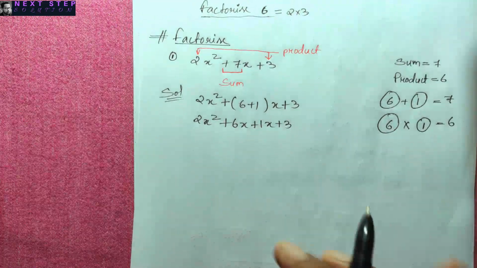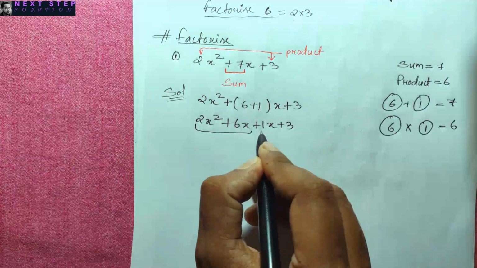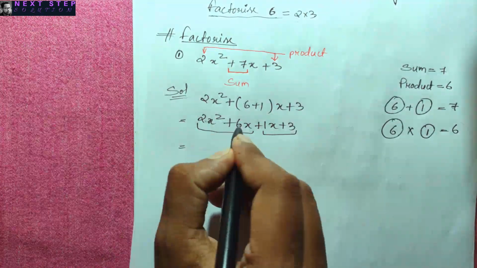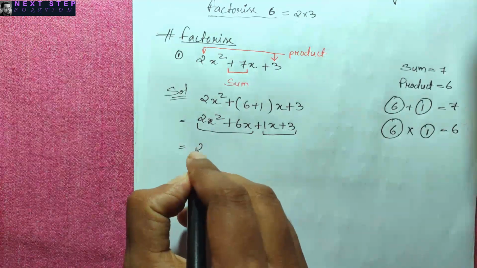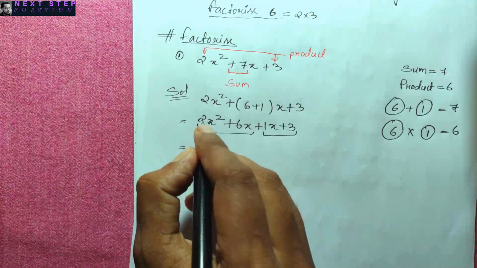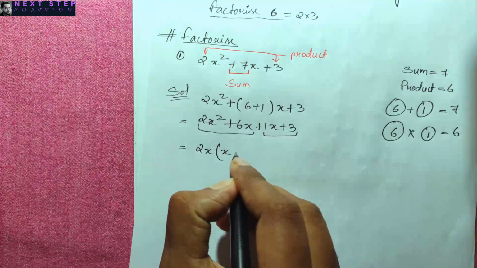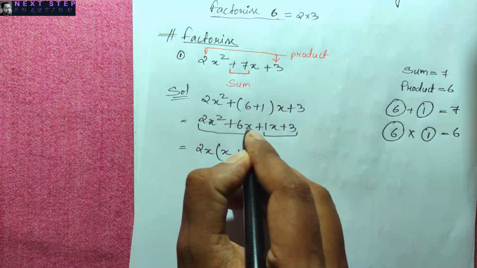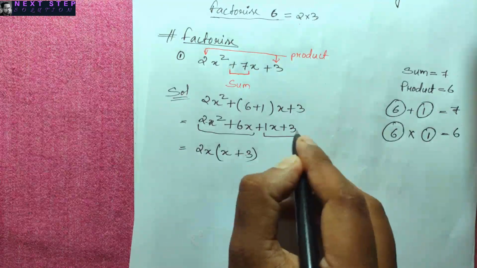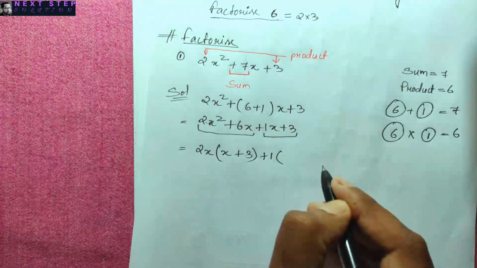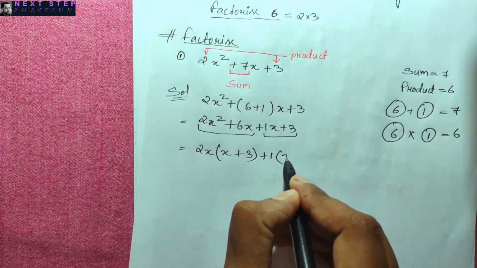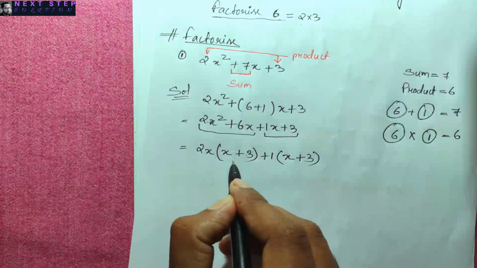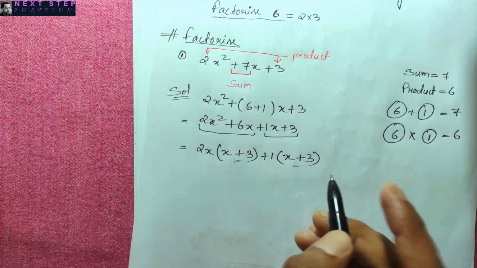Now we take what is common between the first two terms and common between the second two terms. Among these two we have 2 common in both of them and also x common in both of them, so 2 and x we have taken. Now after removing 2 and x, one more x is there, and from here 2 into 3 makes 6, and 1x was there which we have taken, so no more x here. Among these two nothing is common, so we take 1. 1 is the factor of all the numbers. Now 1 into x makes it 1x plus 1 into 3 makes it 3. Now inside the bracket it should be the same, which is same here, so our answer is correct.